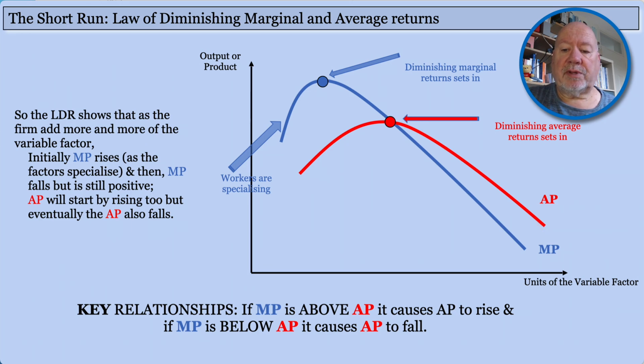But you need to remember this particular rule, which is, of course, that if the margin is above the average, doesn't matter whether the margin is rising or falling, the average will rise. If the margin's above it, the average rises. Now, the examiner often tries to get you to say if the margin's rising, the average is rising. If the margin is falling, the average is falling. That's not the case. It's about whether it's above it or below it. So try to remember that, and don't be fooled in the exam or multiple choice, really, often with those things.